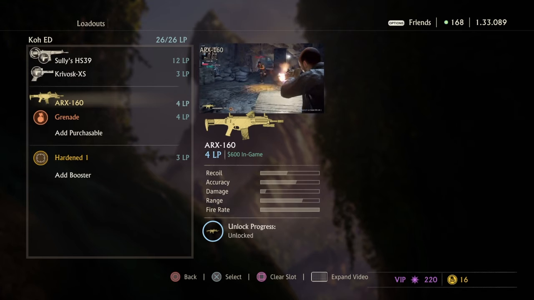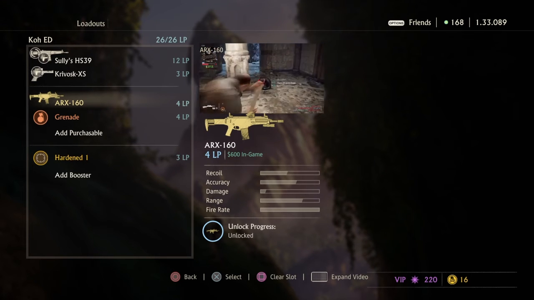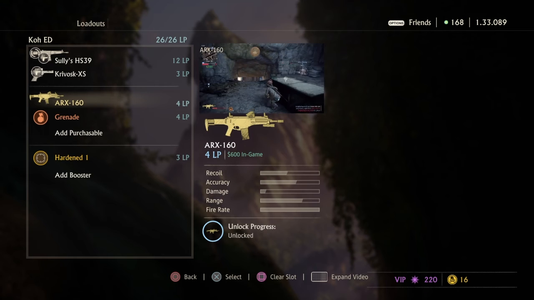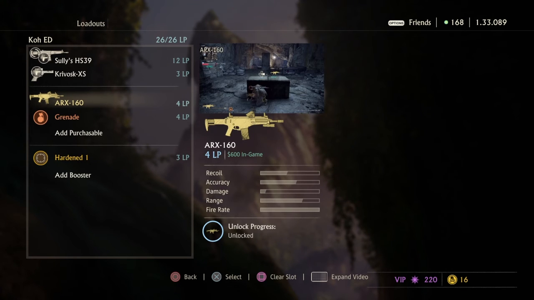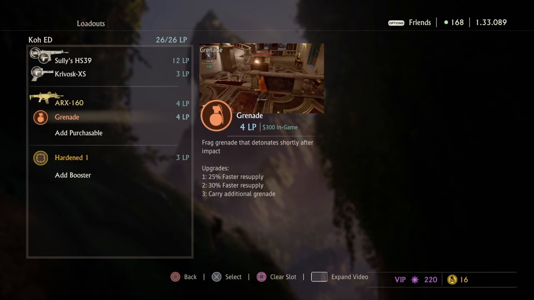This is just very basic stuff, but for beginners you never know if they just overlook it. It saves you 4 loadout points, so you could have something else like a nade. If you don't have that ARX in your loadout, you could actually have another nade, or just have a nade in your loadout instead. That's another simple thing.